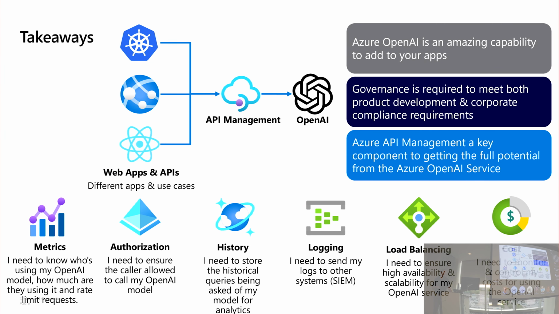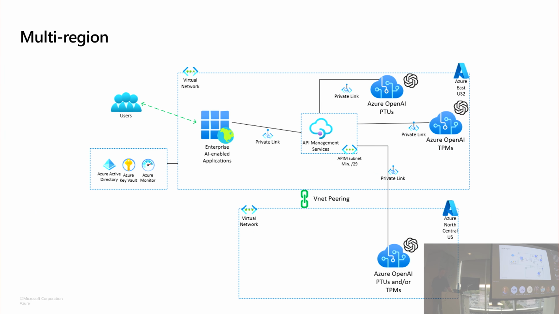Here, whoop, too far. There we go. So this is a very common pattern people will implement. So by default, the OpenAI service that you get is on what's called the pay-go model, meaning you're paying for all the requests that are coming in and all the requests that are coming back out. But that underlying service is shared with everybody who wants to use Azure. And so there's very hard rate limits on it, and you will often get a 429 error saying, sorry, you're being rate limited because you're hitting the service too much.